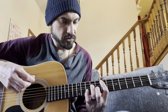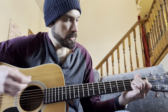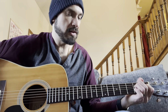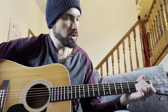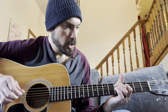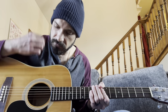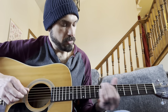And you could do it down here too, and that might be useful to you. Instead of doing it that way, you could do it this way. Doesn't have quite the punch power as hitting the open, but whatever feels comfortable, because next we're gonna do that little walk down after the hit. So again, that is the E. Hit that twice, and I like to give a little mute chug there before I jump into that walk down.